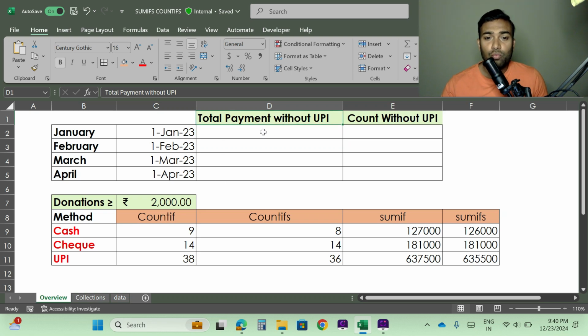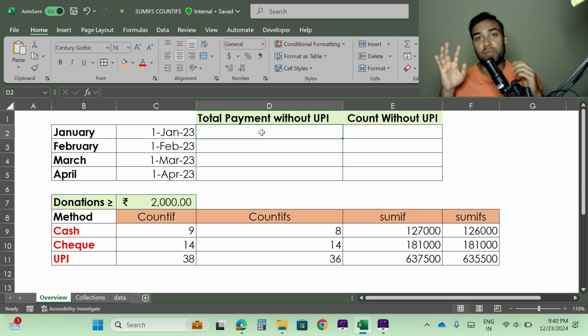And now I want to count or I want to total anything, and I want to exclude one payment. Suppose I have 5 types of payment modes, payment gateways, but one payment gateway I want to exclude, or I want to keep only 3 payment gateways. I want to know how many customers paid that amount, only cash, card and check, apart from UPI. So that thing we will learn.